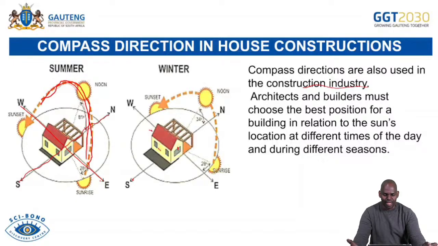But again, I know that most houses these days are installing solar panels. So it's also very, very important where they install the panels, because imagine if they have to install it on this side. It simply means most of the day that solar panel is not going to receive sunlight. But remember, the purpose of the solar panel is to receive the sunlight during the day. So obviously the movement of the sun must also be taken into consideration. In this case, if the solar panels are put there, obviously the solar panel will not receive the sun. So it will be better if they put it on the other side, because it's going to receive more sunlight during the day.